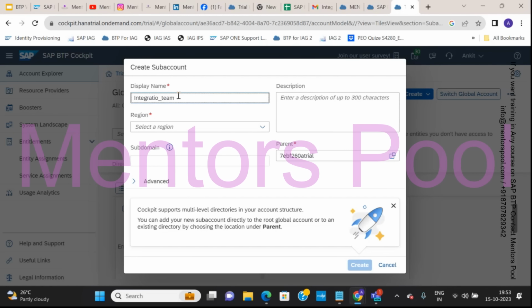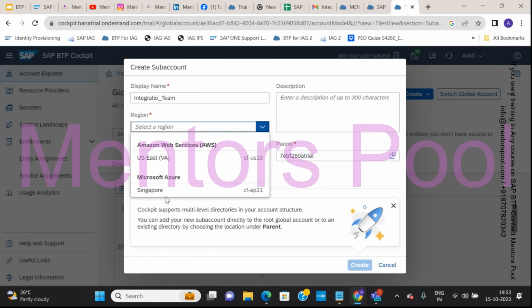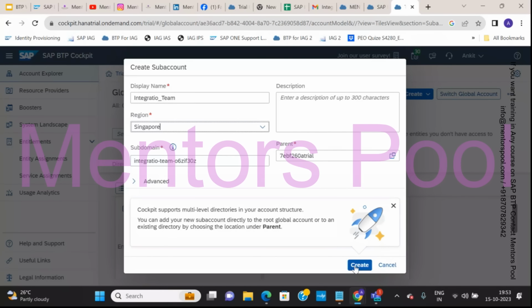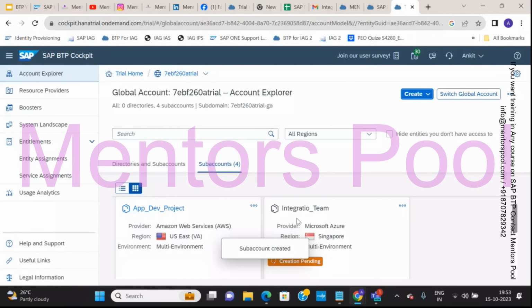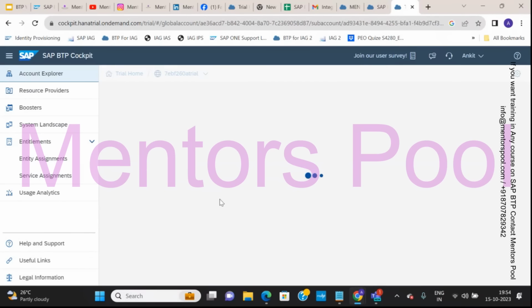Guys, this is just an example. There are hundreds of types of scenarios and hundreds of types of account models. It could be an integration team, and again I will create it in maybe Singapore. Okay, and here I will assign integration services. Later, after some time, I want to develop an automation for something. So I can create one more sub account and the automation team will work on that. So a sub account is nothing but something that lets you divide the work in a logical manner. Okay, your services will actually get deployed in the sub account only.